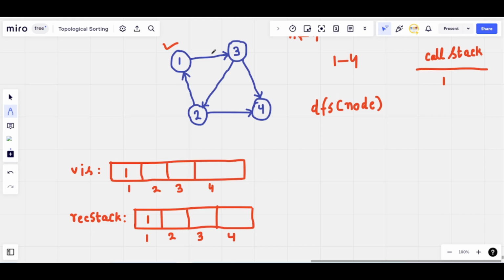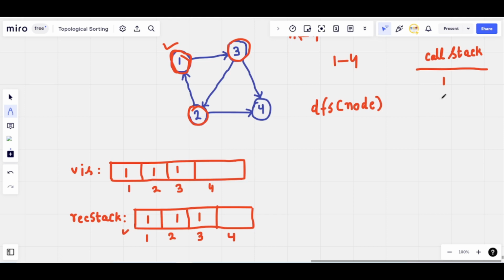Now from node number 1 we'll visit node number 3. So this is visited, this is visited. Now node number 3 is visited, so we mark it as visited. Then we'll visit node number 2, so we put it here. Then from node number 2 we can see that we encounter node number 1, which is already there in the recursion stack.